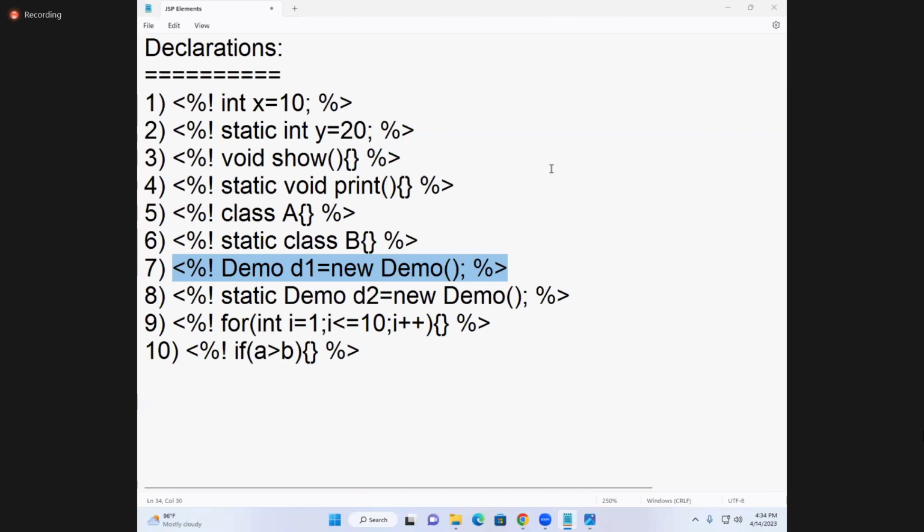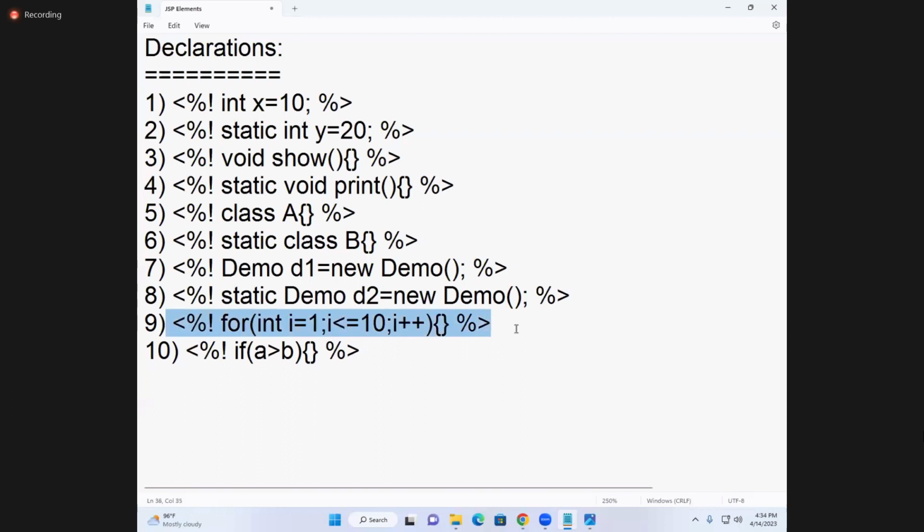Creating one class object as a member of another class is nothing but a has-a relationship. It is valid. Is it valid? Yes or no? It is also valid. It is also a has-a relationship, only non-static and static.